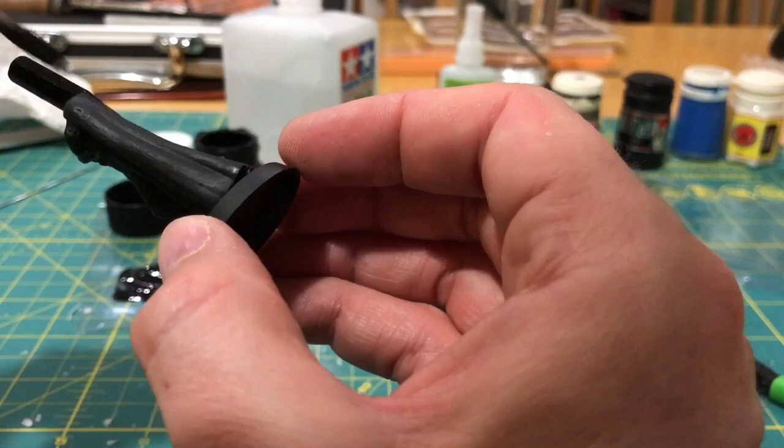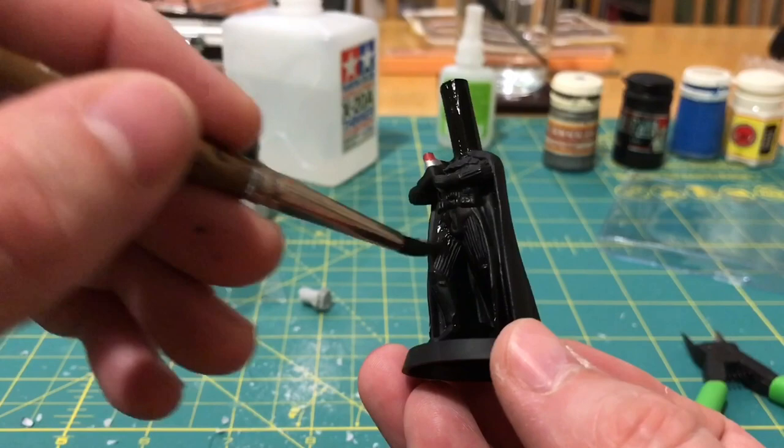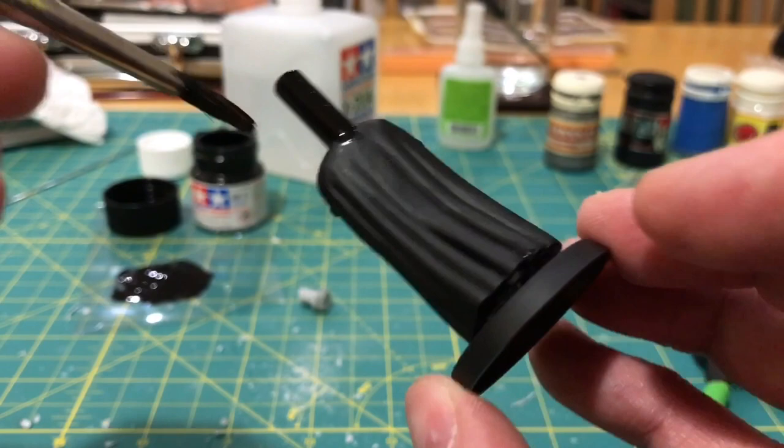Now, if I'm doing this right, this is looking incredibly black, and it should do, because Lord Buckethead just sort of sucks in all the light around him. Yeah, it's pretty cool, that. Yeah, the original paint scheme was done pretty well.